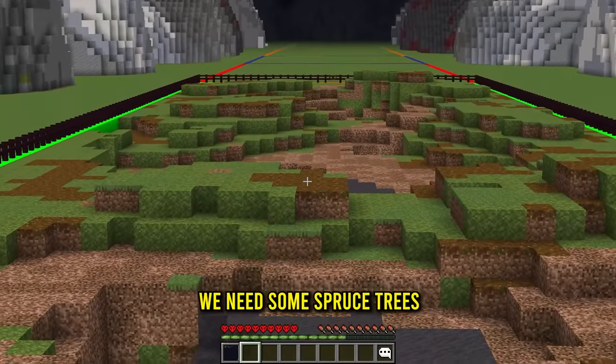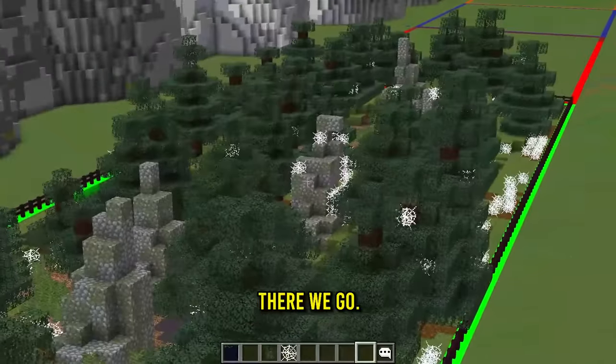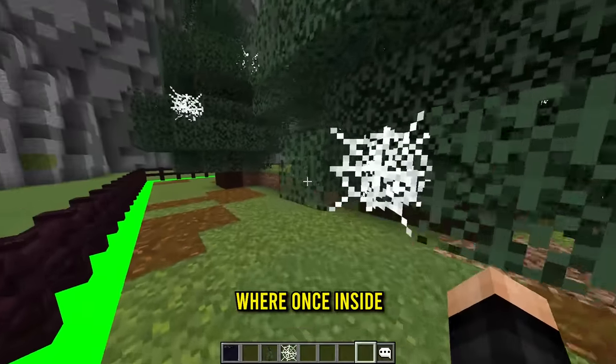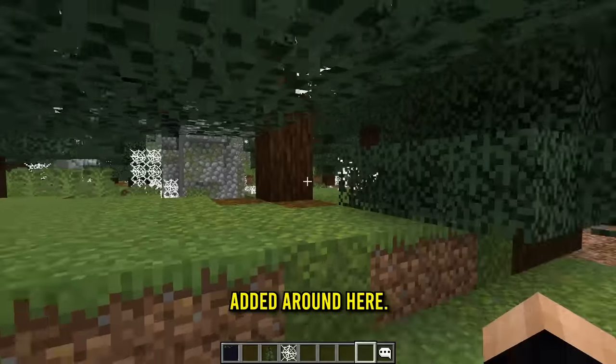So for this area, we need some spruce trees and some cobwebs. There we go. Shout out to the builders. And so now this is the spooky forest, where once inside, there's going to be a lot of things added around here. We'll get to that soon.